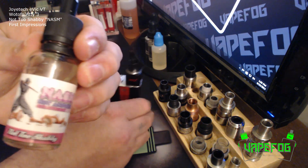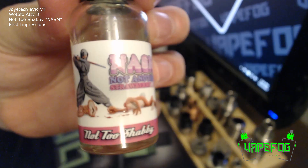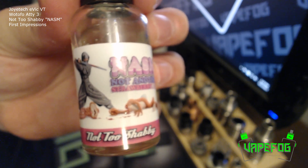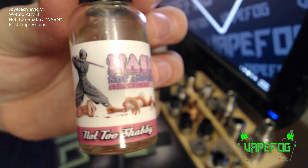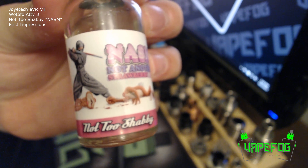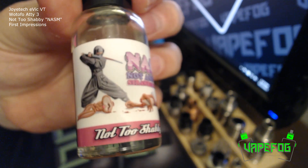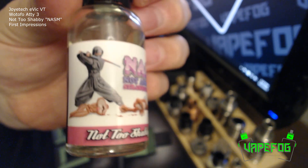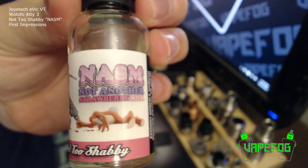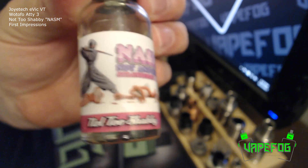I got this along with this little setup right here, and this is NASM from Not Too Shabby. Everyone is pretty familiar with strawberry and cream milk flavors, but didn't it always seem like something was missing? Well guess what - this is not another strawberry milk. They've decided to actually allow you to taste the strawberry on this one. One vape and your life will be changed for the better. This is a 20 PG / 80 VG liquid, a 30 mil, and it costs $22 over on eSigity. It has the old logo on it - I think that's going to be changing. NASM stands for Not Another Strawberry Milk.